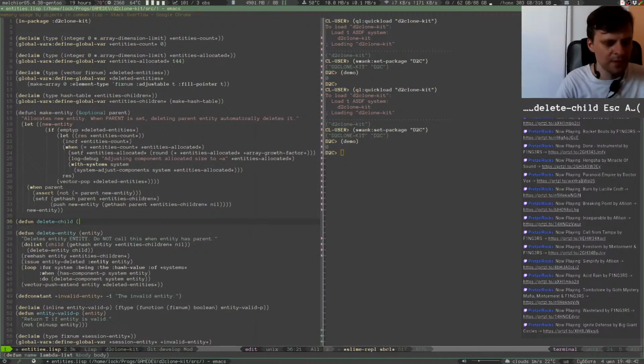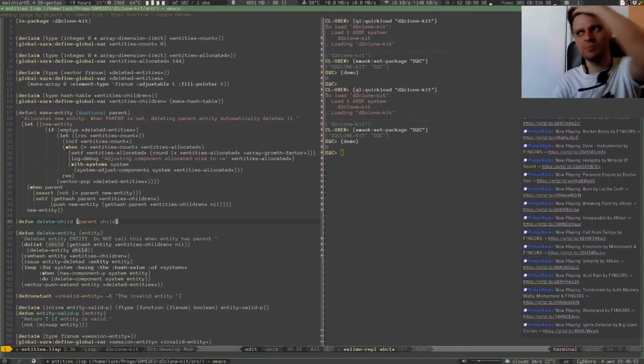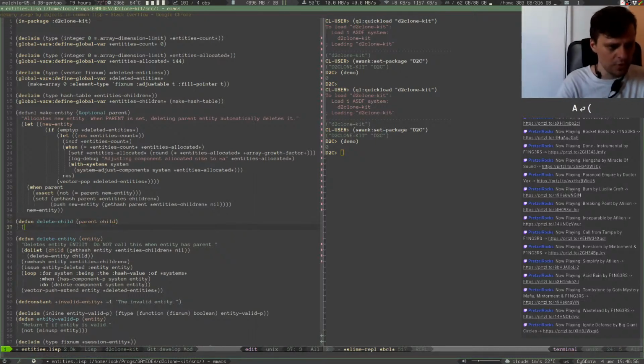So from the parent, which I know at that point, I can remove some child. And that's computationally simple. That's basically just O of 1. So to do that, I would have to go into the get hash parent of the entity's children.